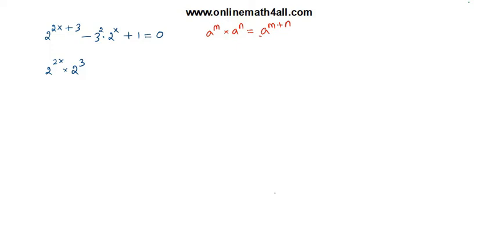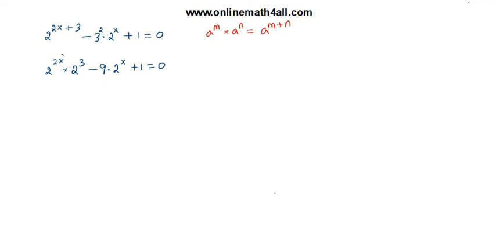Look at the expression on the right side. We have base a and two values added in the exponent. So whenever we have a base and two values added in the exponent, we can take this base separately for m and separately for n, and multiply them like what we have here on the left side. The same process I am doing in our problem. The two values 2x and 3 are added in the exponent, so I am taking this base 2 separately for 2x and separately for 3 and multiplying them. Also we know that the value of 3 squared is just 9. So it is going to be 9 times 2 to the power of x plus 1 is equal to 0.